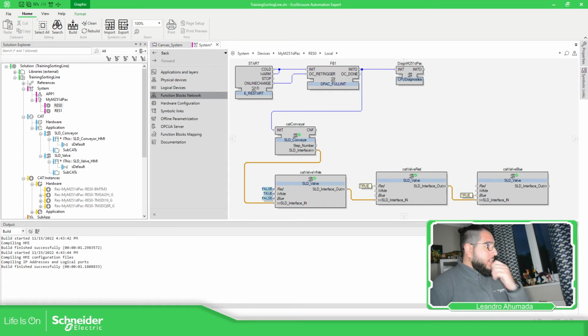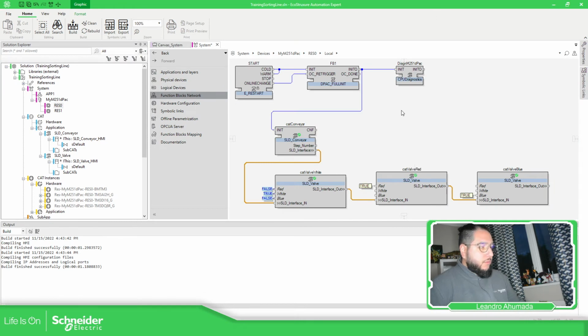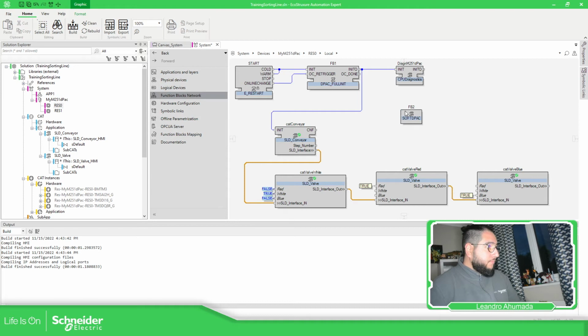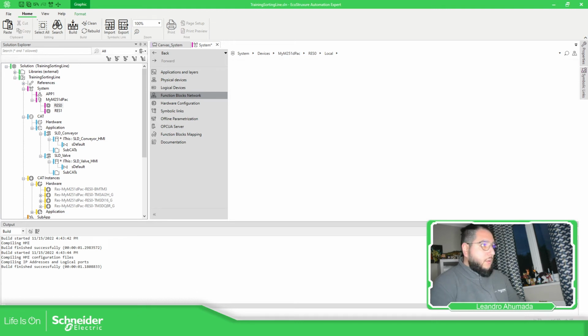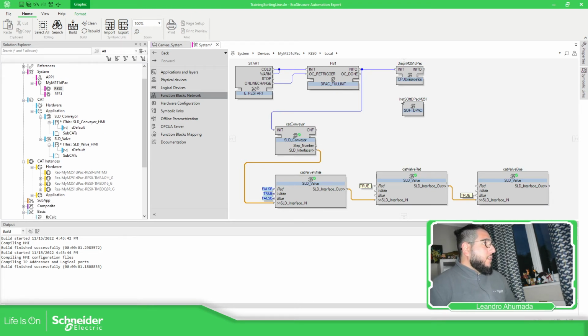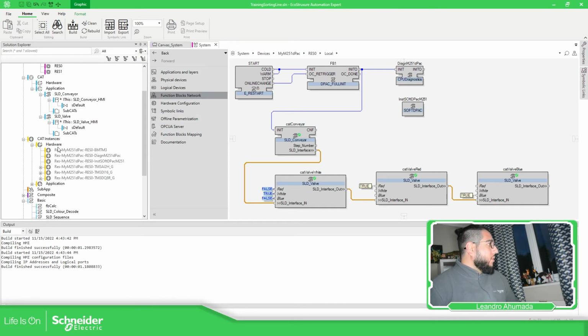And the other one is called soft dPAC. So if we control here, soft dPAC, here we can add instance soft dPAC and fail just in name, doesn't matter. So as soon as you add this over here and save it, you should be able to see on the hardware part that we have added these two, the M5.4 dPAC and the other one.